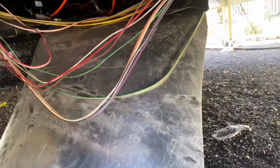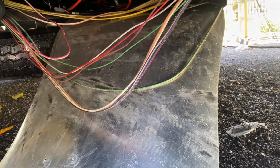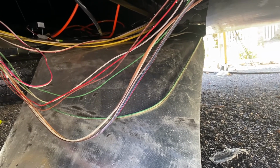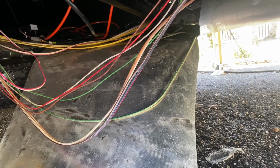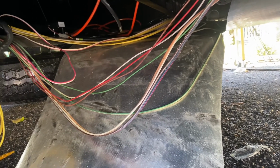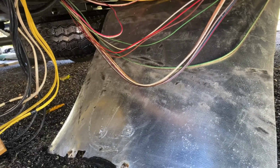Besides just making this cleaner, which is not a bad thing by itself, the other real reason you're going to want to try to clean this up is if you have a leak in the future. If you've got stuff sitting up here and it pretty much won't evaporate, it's going to sit up here for a long time. It's not exposed to the sun or anything, and unless it leaks out to the ground, it's going to be in here for a while. So if you have a leak in the future, it's going to be hard to figure out where it's coming from. So I think it's worth the time to clean this mess up.